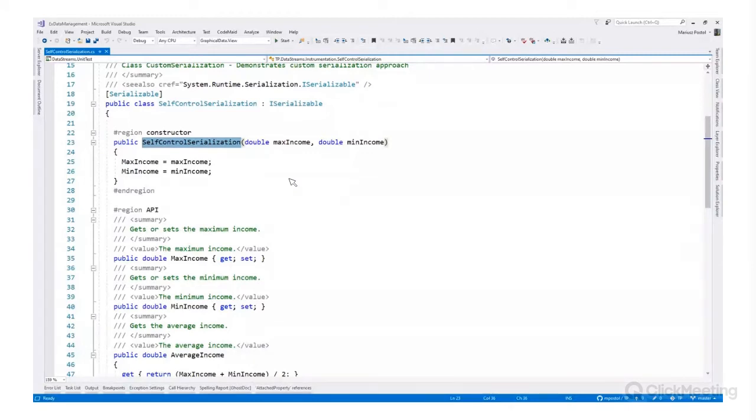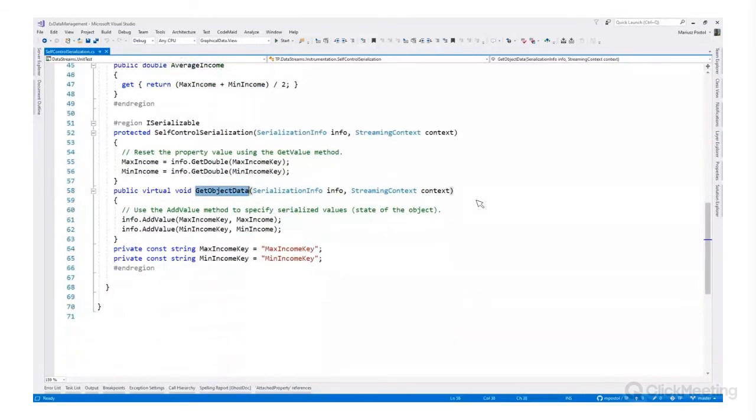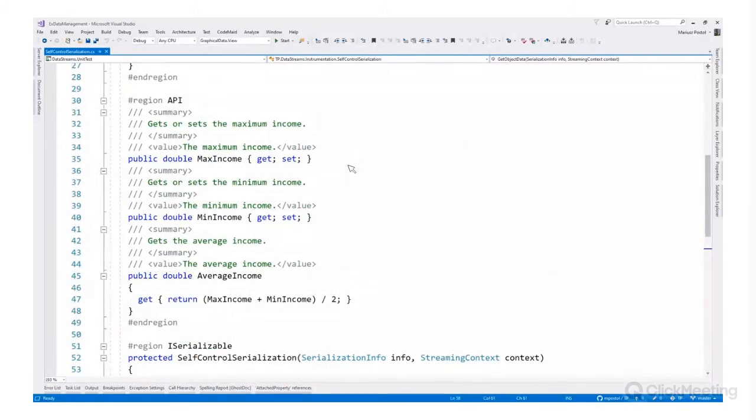Therefore, it is possible to use the constructor, because for creation of the object, in any case and in any language, we need to use a constructor. In this constructor, we need values, but it is not very useful for serialization purposes, because during serialization and deserialization, we are referring to the stream of bits. We can solve this problem using an additional constructor that provides serialization info. Using the serialization info, we can restore the values that are vital for the state of the object.